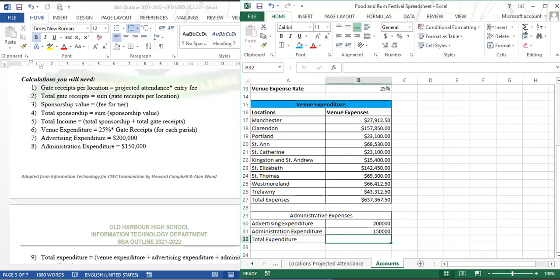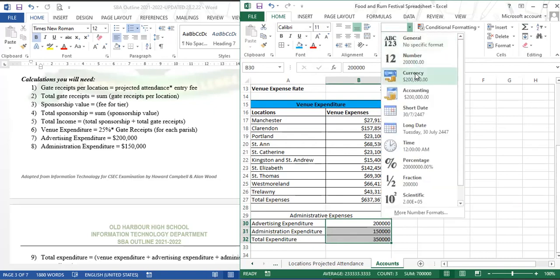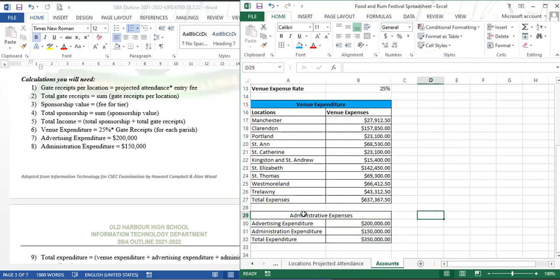Then we're just going to sum those two cells, press enter. We're going to also format these to currency. And as usual, I'm going to fill with blue to keep it consistent. And I'm going to also bold the heading. I'm going to bold these as well. And there we have it.